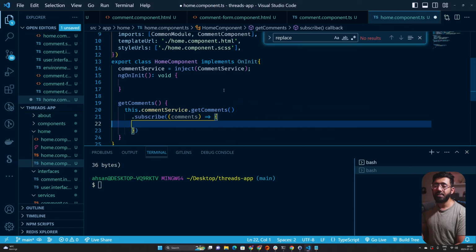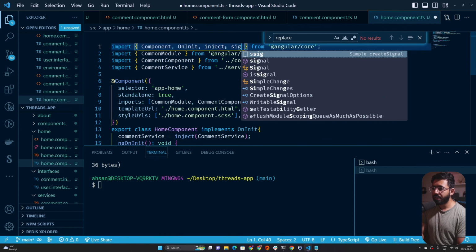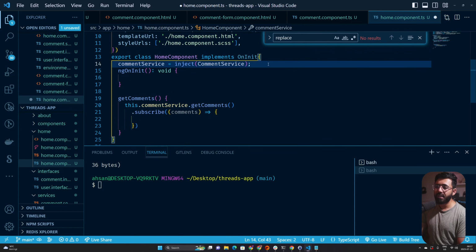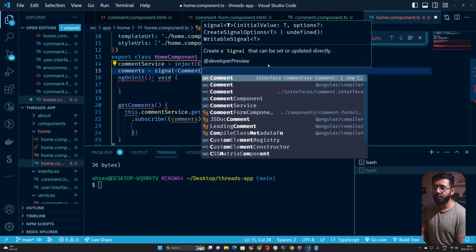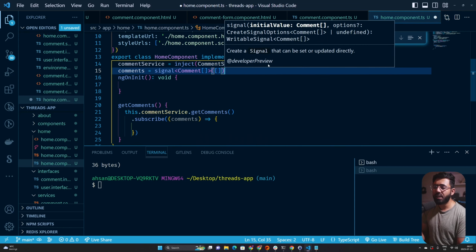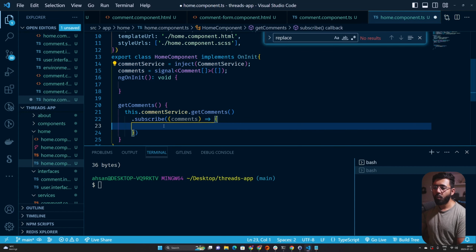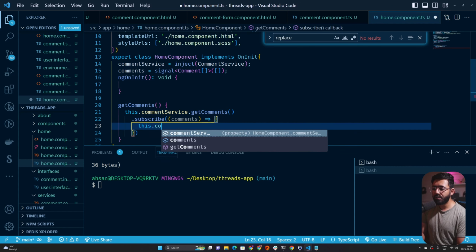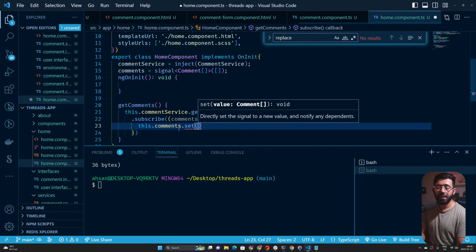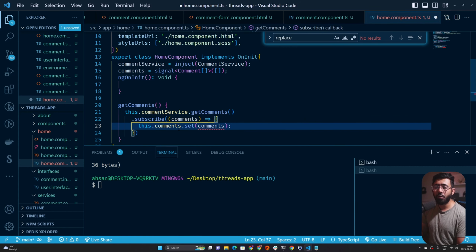In this Angular application, since we have version 16, I'm going to use something called signals, which is new in Angular, but super nice and super handy. You can import signal from Angular core, and that means I can now have something reactive in my component. So I'm going to say comments is of type signal, a signal of type comment array, and I initialize this with an empty array. Now, when I get the comments from the backend, let's call this comment. Now I can do this.comments.set, and then assign the comments that I've gotten from my backend.